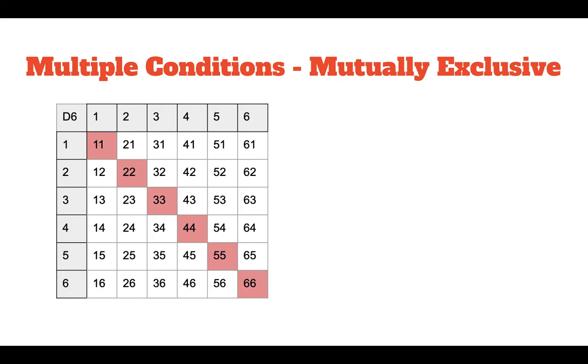If I go to D6, rolling some 6-sided dice, you'll notice that there's more options to choose from now. So if I got a 1, well, now I'd have 3 ones. If I got a 1 here, I'd have a pair of 1s. If I got a 1 over here, I'd have a pair of 1s. So that's what you're going to be doing, but you're going to be visualizing it. Instead of having to draw it out, I'm going to give you this chart and say, this is the simpler part. This only has 2 dice. Think of what would happen if you put a third die in the mix.